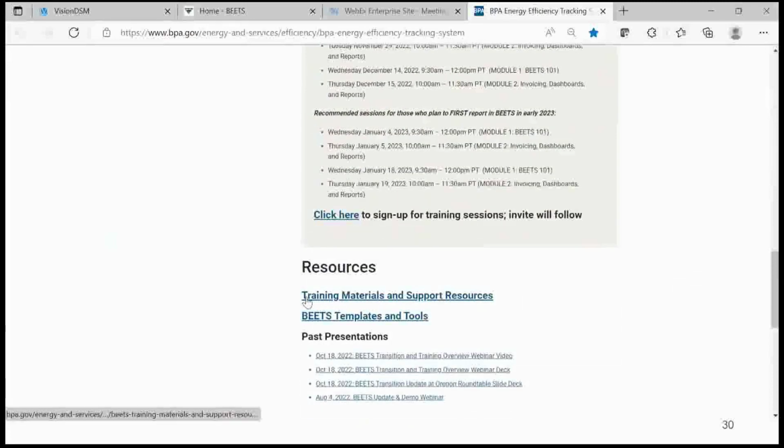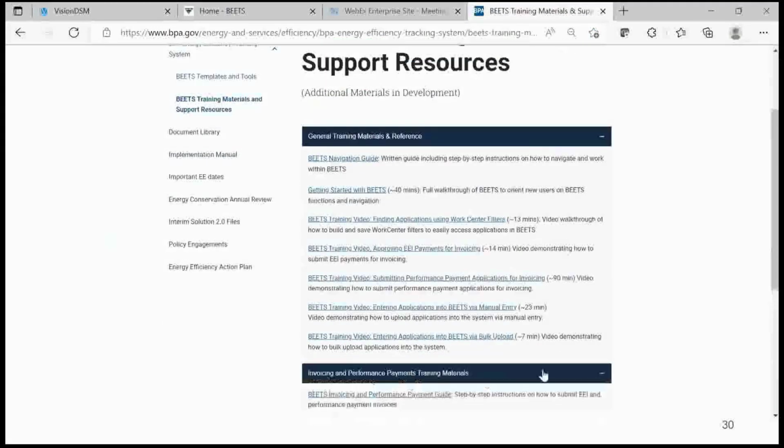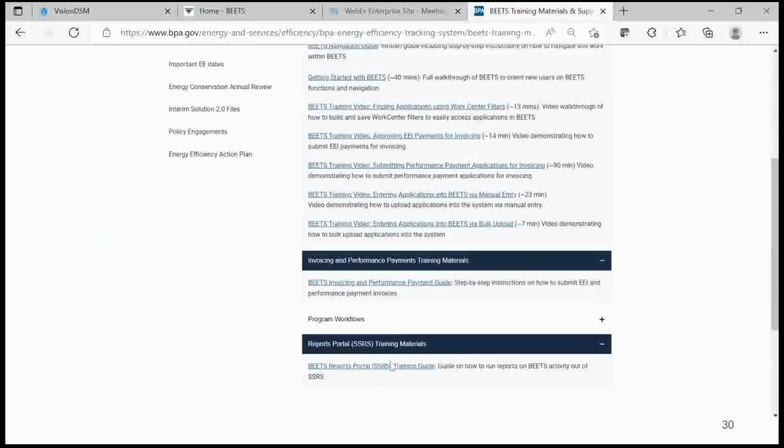But most importantly from a training perspective, we have a ton of resources here. Training videos, navigation guides covered today, invoicing and performance payment guides. Everything we covered today is in there, as well as in the reports training guide. So the step-by-steps you need that we walked through today, here's where you're going to find it.